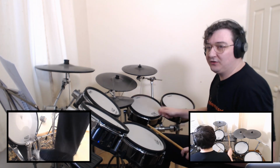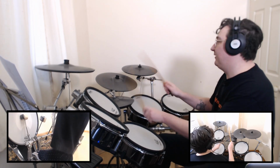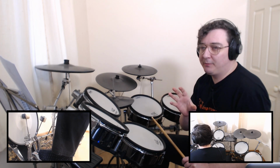1, 2, 3, 4, 1, 2, 3 and 4 and 1 and 2, 3 and 4 and to 1. Those sort of little embellishments aren't essential for the song, but that's what's being played there. We then go on, 2 more bars of groove.